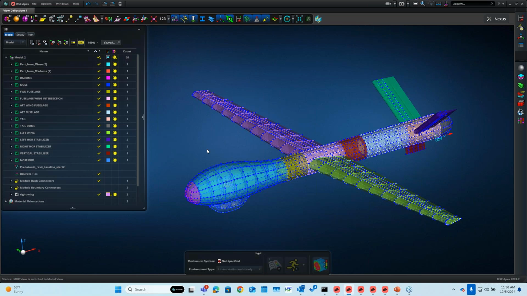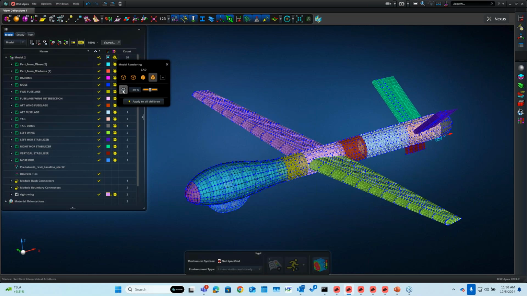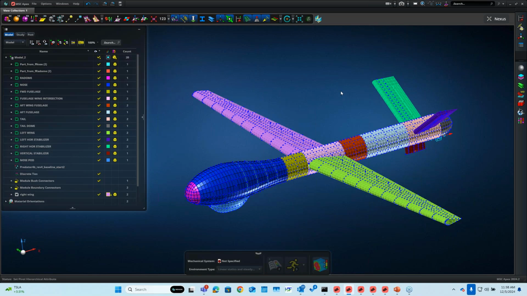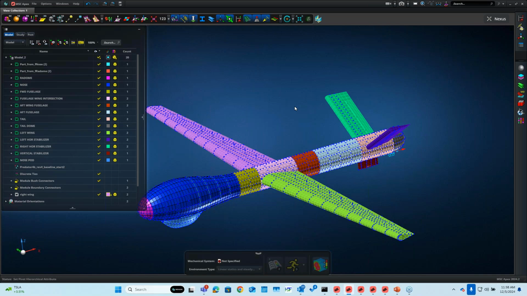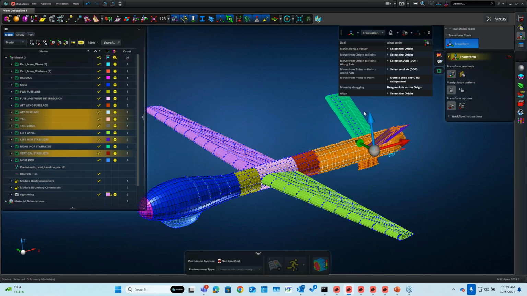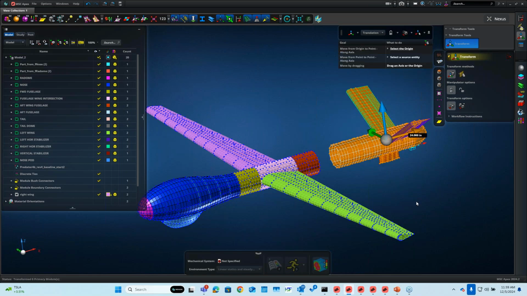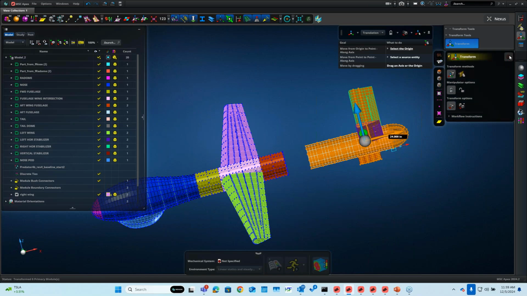In this case, we exported our baseline configuration. Let me go back up here. We'll turn transparency off. Let's say, pretend for a moment that we're now ready to do the next variation, all right? So in this particular case, we're actually going to translate some of the modules that are at the tail so that we can have an extended fuselage version of this. So I'm just going to extend it by 24 inches. There we go. I've left a gap that I'll need to fill in now.